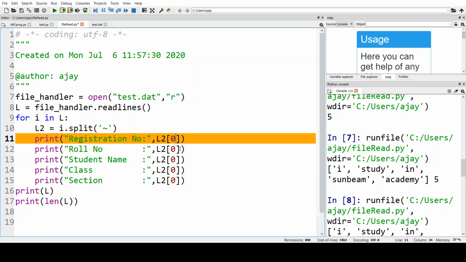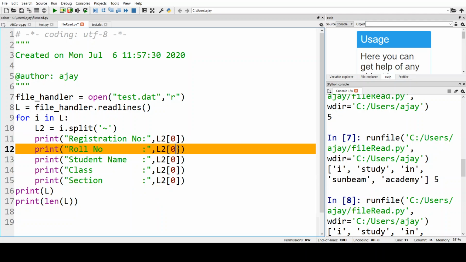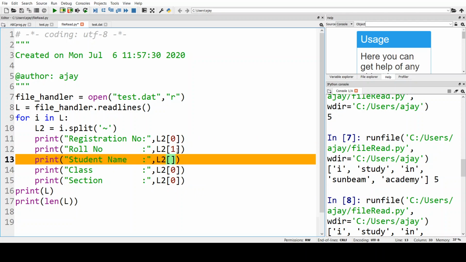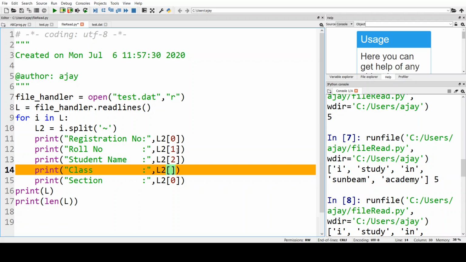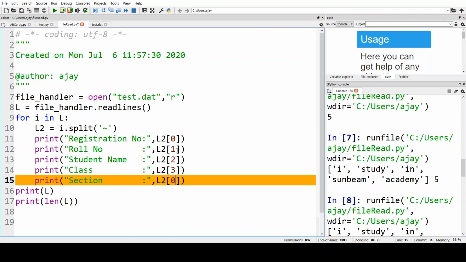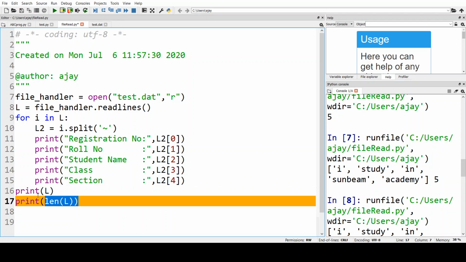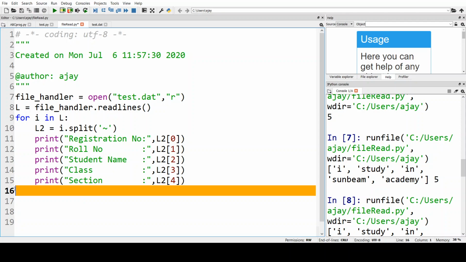So this was 0, that was registration number. In the index value 1 we are going to have the roll number, in 2 the name, in 3 the class, and 4 the section of the student. And now I will remove these two statements from here.